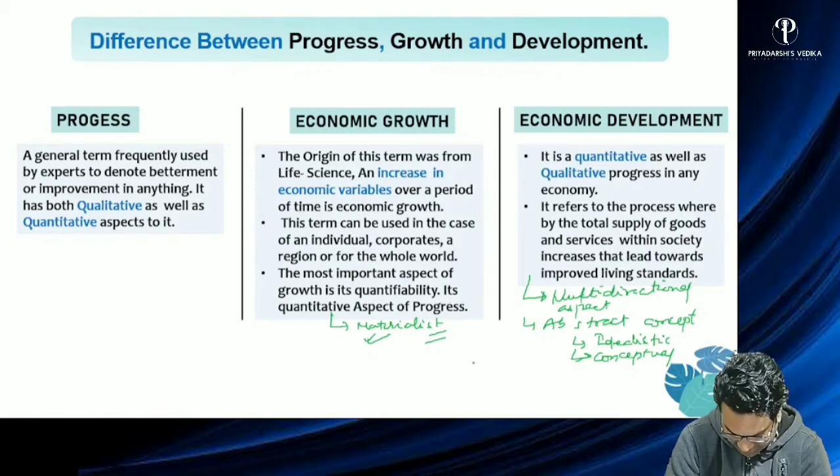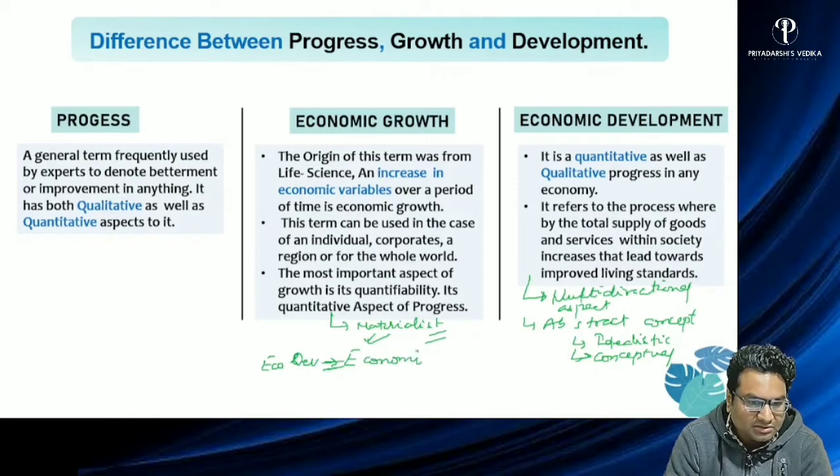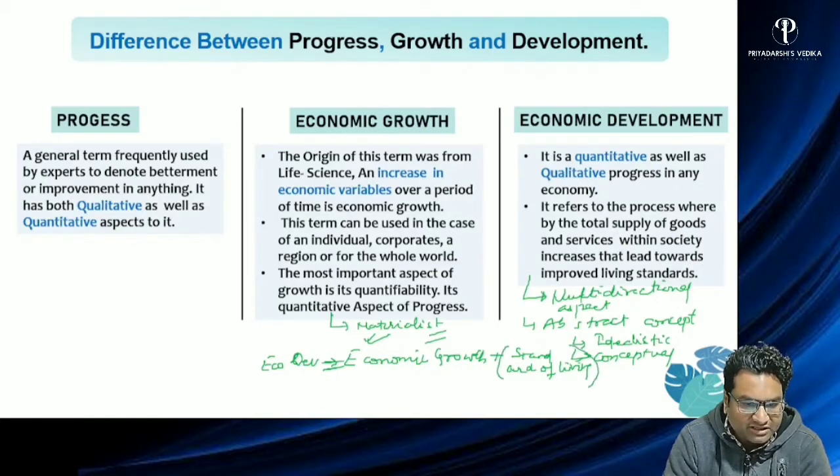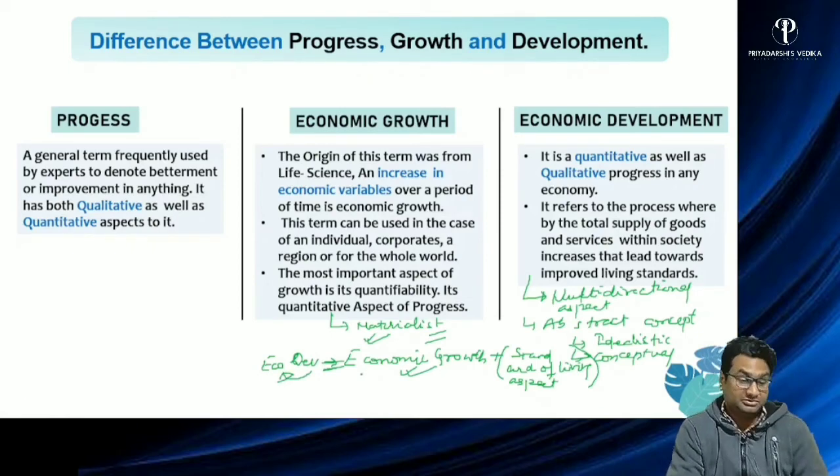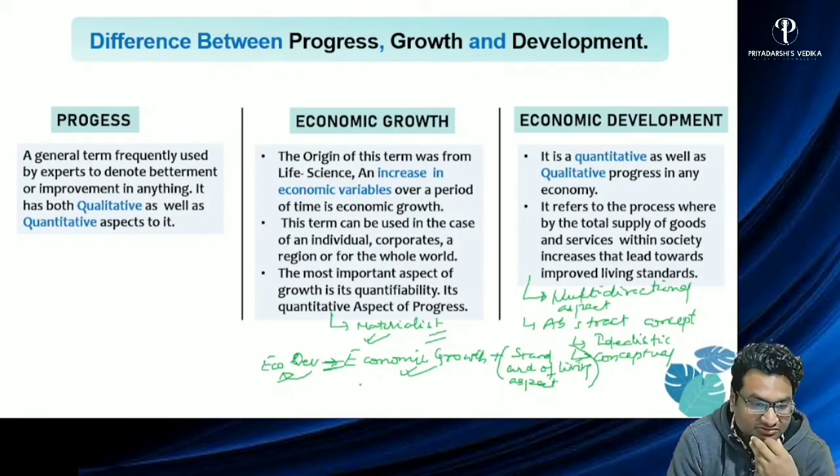And we can add one thing: you can use one small trick to remember. Economic development is equal to economic growth plus standard of living, right? So if you add the standard of living aspect to your economic growth, it becomes economic development, right? I hope I have succeeded in making you understand all this.